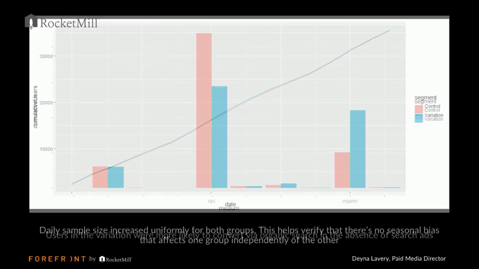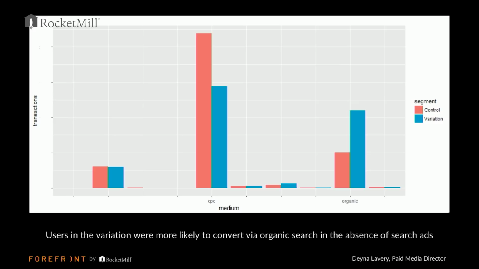So, to get into the meat of the analysis, this is a really interesting slide. We can see here on the vertical axis, we've got the transactions, and on the horizontal axis we've got the medium, so CPC and organic here. What's really interesting to see is that when users are not served additional PPC ads, a lot of them will come back through organic, as we can see in blue. However, not all of them. Even from this slide, not looking at the data, we can see there's a bit of incremental value being driven through PPC, which is really interesting to see.